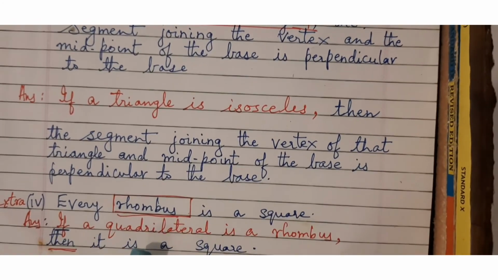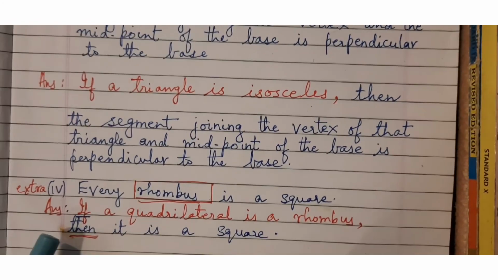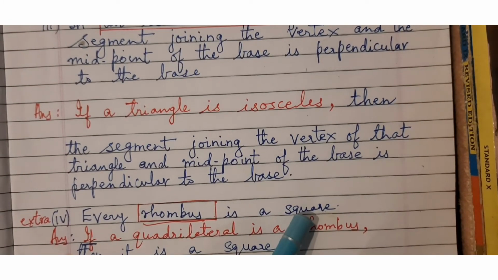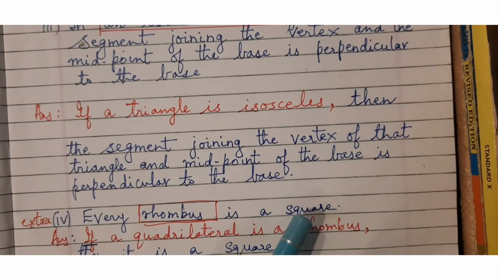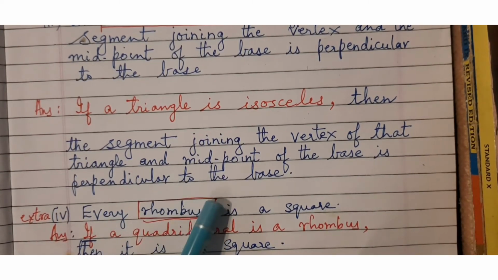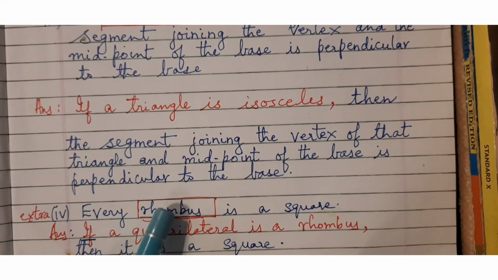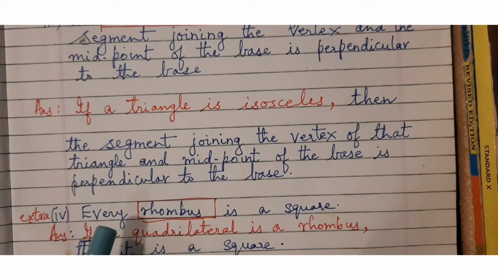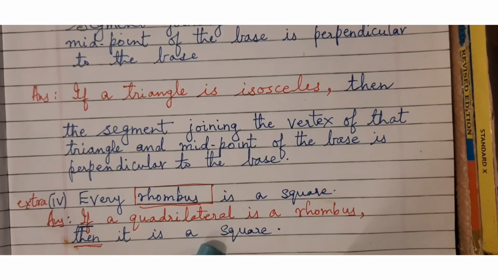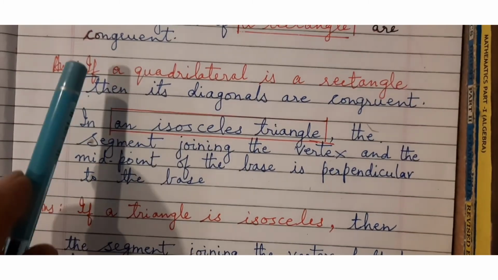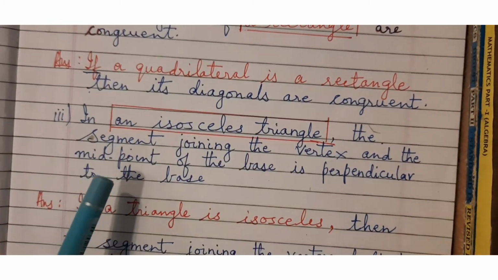I have put one extra question which is then the problem set. See this extra question. Every rhombus is a square. Now every rhombus is a square. Now what will come? The if part will only come that the given quadrilateral is a rhombus. Only the name of this figure comes in the if part. If a quadrilateral is a rhombus, then it is a square. If the given statement is already in the if-then form, then it becomes.